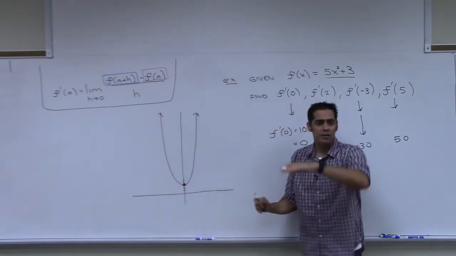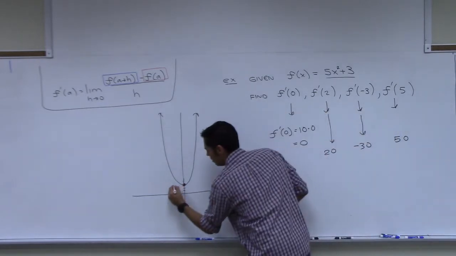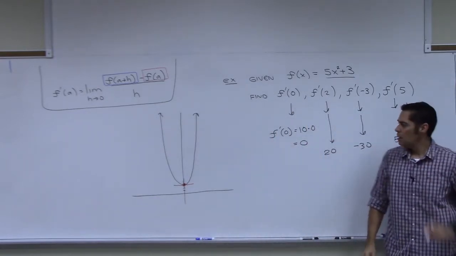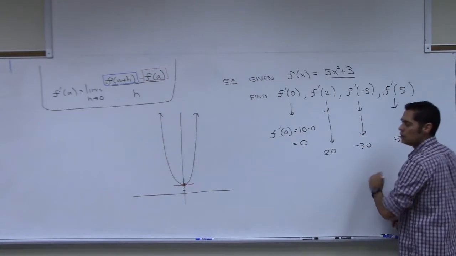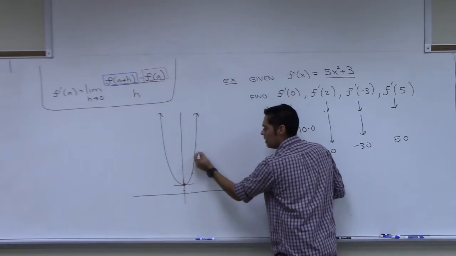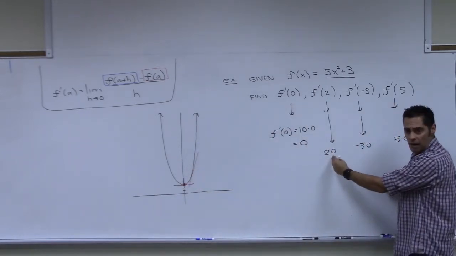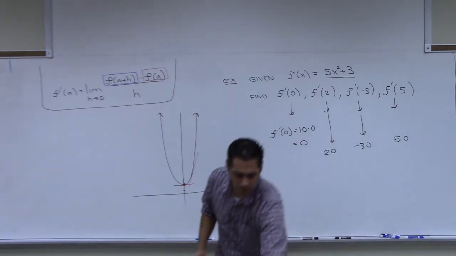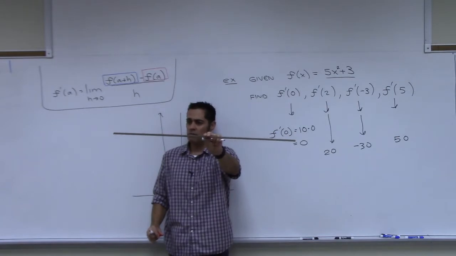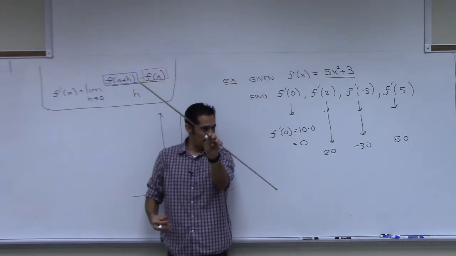And you find the slope of the tangent line, it's going to be what? 0. And that makes sense, doesn't it? Look, the slope of the tangent line there is flat, it's 0. Yes? If I go out to 2, which would be like 1, 2, and go up to my function and find the slope of that line, it's going to be 20, right? So very, very steep. Remember, slopes of tangent lines are slopes of lines. This is a slope of 0. This is positive slope, right? You're looking at it. This is negative slope, right?